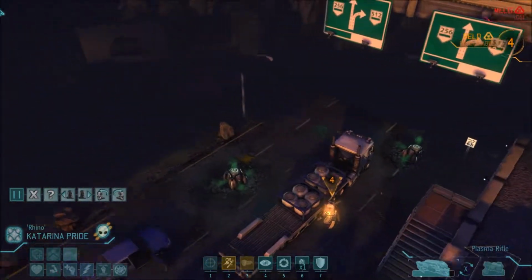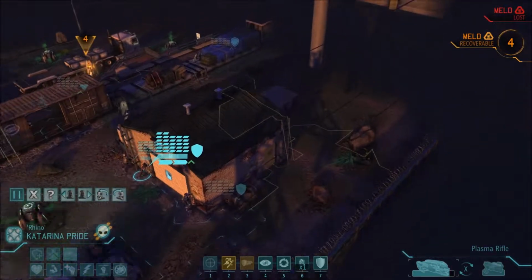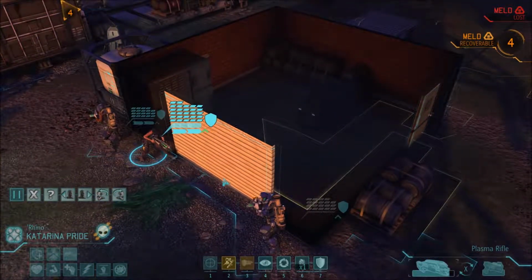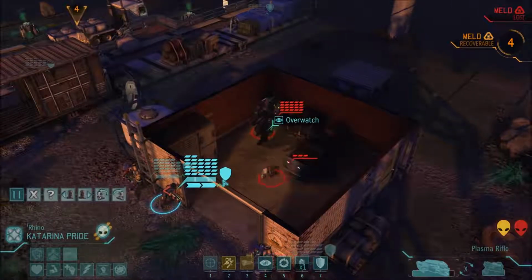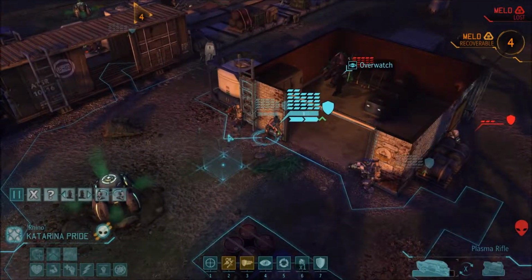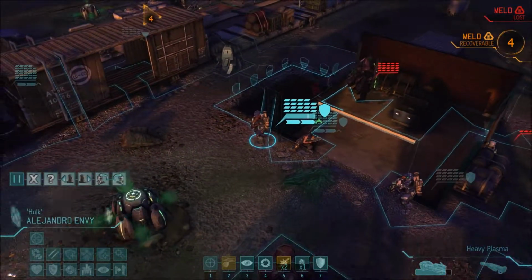How big is this map? Not that big. I feel like we should have seen everything by now. What have I missed? Oh, I haven't gone inside the building yet. Let's see what's in here. Oh no! Three mechtoids! I should have waited. What have I done? I really should have waited, actually. That was probably a foolish idea.